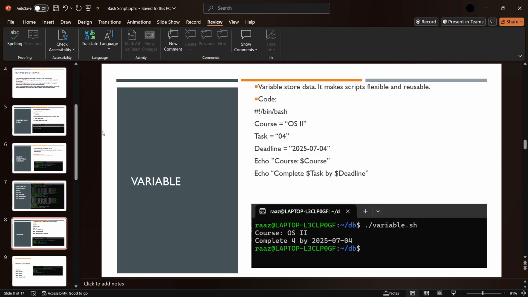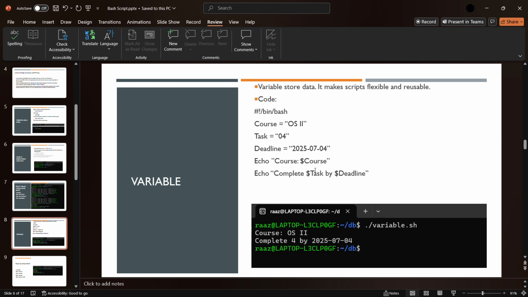So let's go to another topic, that would be variables. Let's move towards user-defined variables. Here we define different variables to make the script flexible and reusable. For now, we have created a code here.